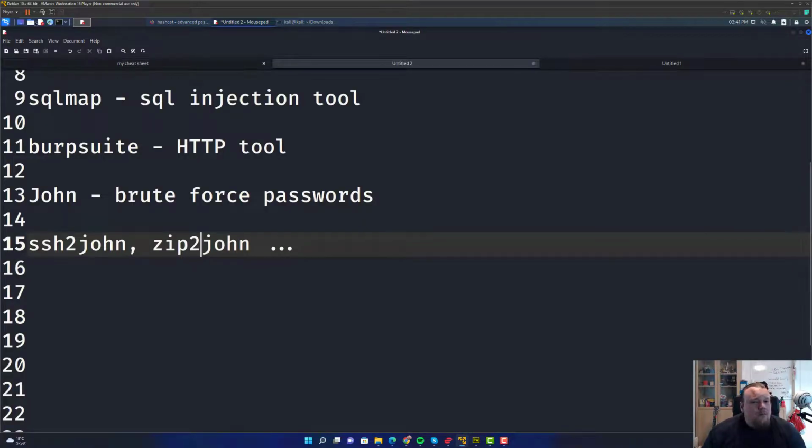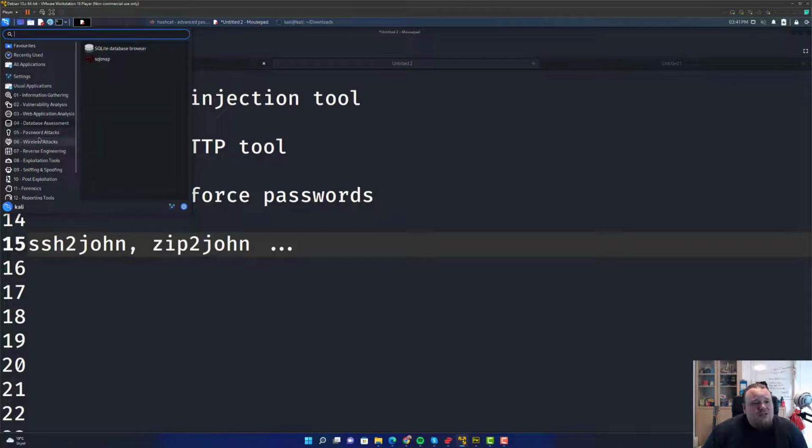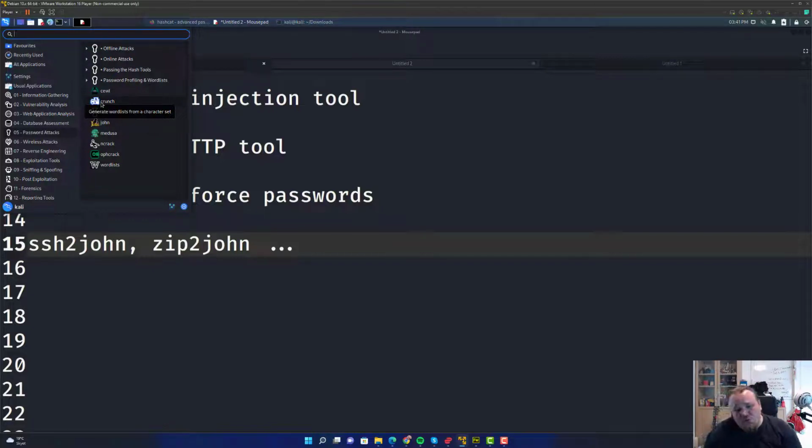Now there are other tools as well. We can just go ahead and look through it all. And there's one called Crunch. I haven't really used it that much, but Crunch is a really good tool for you to generate whatever password list you need. It says in the description, generate wordlists from a character set. So you give the Crunch tool a character set, and then it's gonna generate a list of passwords from that. I once wrote a Python program that can do the same thing.